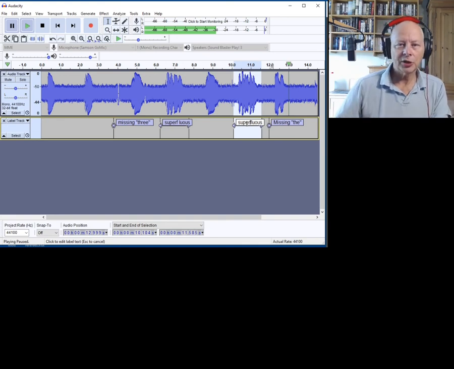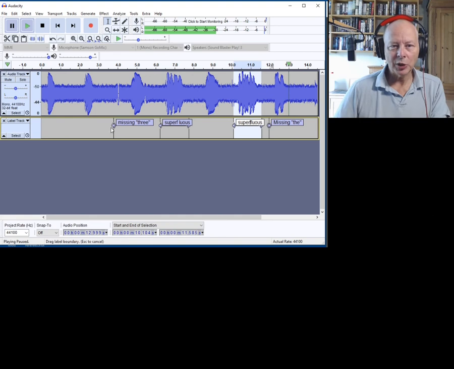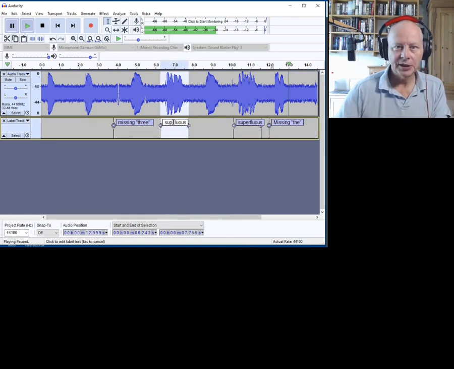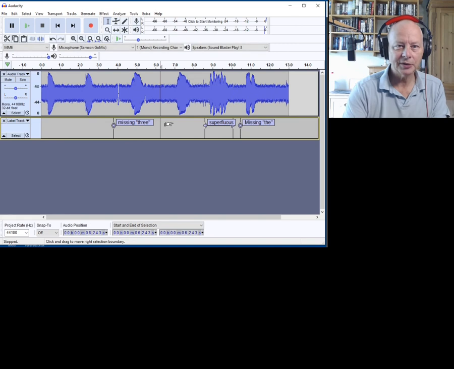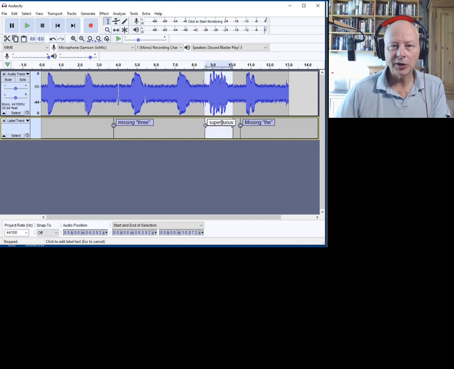When you use a markup track like this, once you've inserted the labels, it doesn't matter which order you do the corrections in. So for instance, I'm going to delete the 2 superfluous ones, and notice that the and the 6 move together. So I'm going to select that. Hit Control X. And I'm going to remove this superfluous. Control X. I'll insert the missing the.